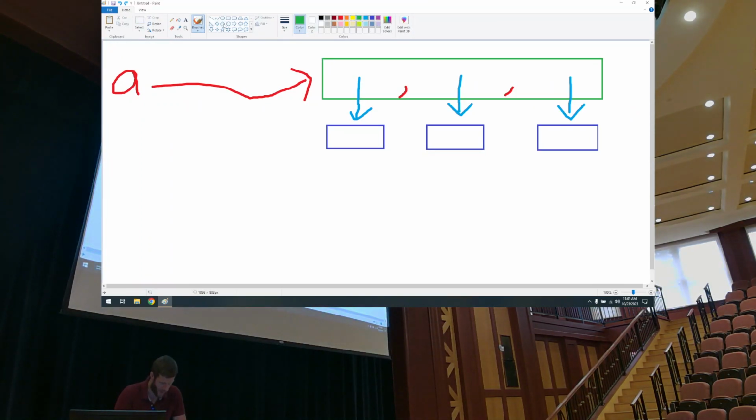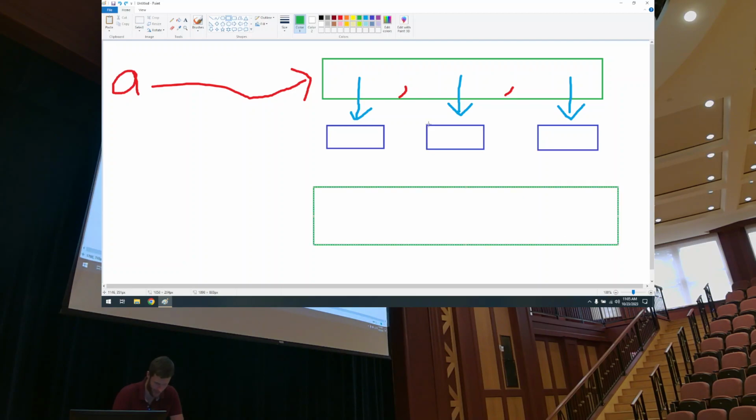So I made a copy of the outside list A, like that. And I didn't make copies of these, no. I made copies of the references.